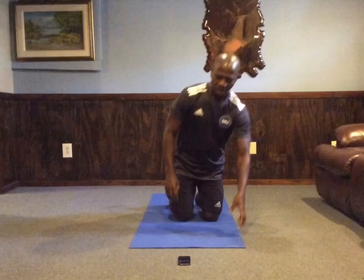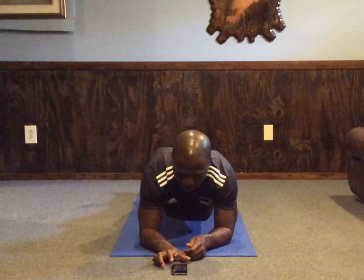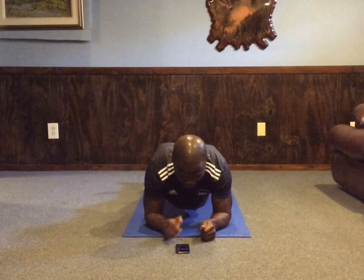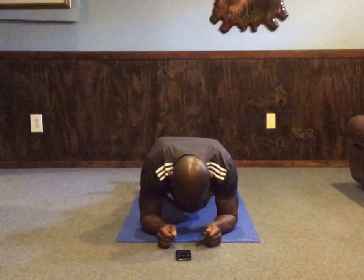I'm gonna start with 1 minute. Straight plank. You can start with 30 seconds if you want until you work your way up. Go. Find a spot on the floor and just look at it. That way, your back is straight, your neck is straight, it's not hanging over, because you want to put the work in, you want to do it good for the first time.